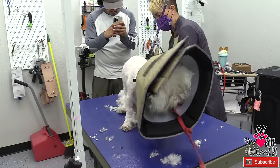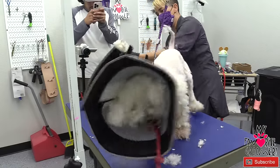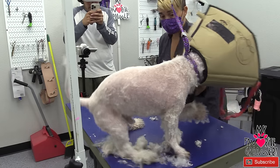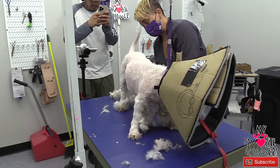So we just took this big, huge thing off right here, and it's right there. That's the underside of this back leg. Oh, where are you going, buddy? Don't go anywhere just yet.